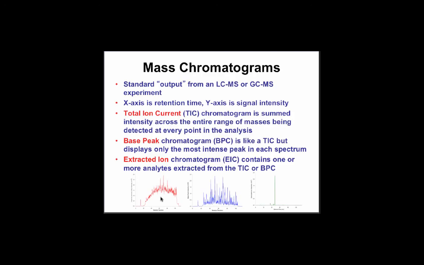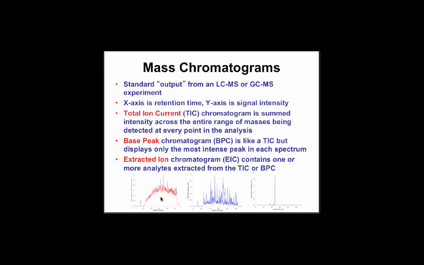Now, when you're running a system, you'll have your gas chromatography, or liquid chromatography, and then you'll have your MS system. You can produce different types of results, in terms of a chromatogram that comes out. We call them chromatograms, but we're not measuring UV or fluorescence. We're actually measuring the masses or ion currents. And so you can end up with what's called a total ion current chromatogram, a base peak chromatogram, or an extracted ion chromatogram. And each of these are of use or of limited use, depending on what you want to use.